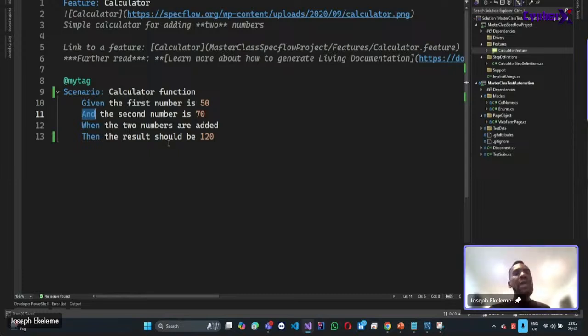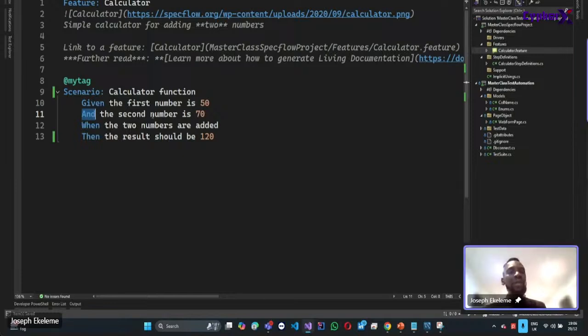It's just allowing you to continue something. So for the given step, we are initializing the projects. Take, for instance, we want to navigate to a URL or we want to open a browser. That's an initialization. And for the when step, you want to perform an action.